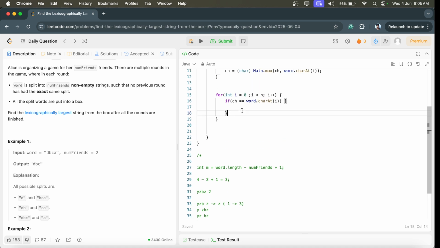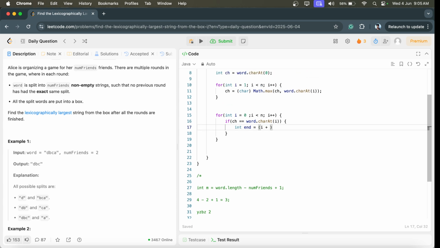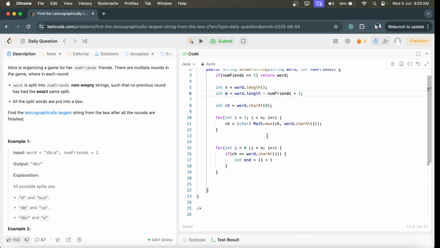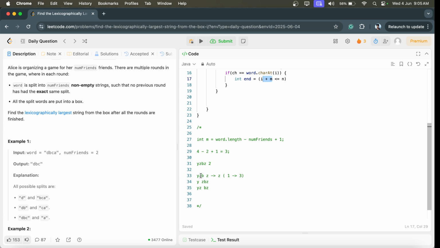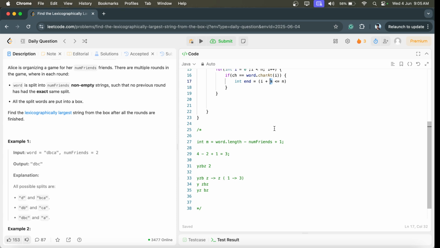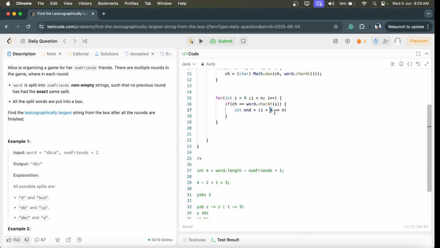So first, I'll get the start, which is i from the current character. Let me get the end: if i plus m is less than or equal to n, that means our length, let us suppose we are at first index, 1 plus this m, which is 3, right? 1 plus 3 is 4, which is less than or equal to 4, right?